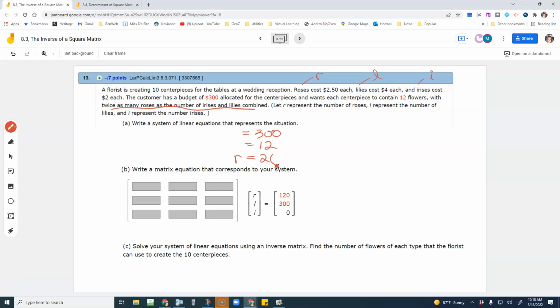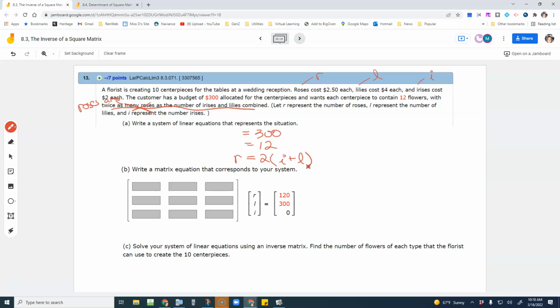Keep reading. Oh no! Why'd you just put a number in there? What's it say? The roses are, this is what it's saying, twice as much as I plus L. Oh, there we go. But I act frustrated. You got there. It's okay, right? It's okay. Just keep reading and stop guessing.